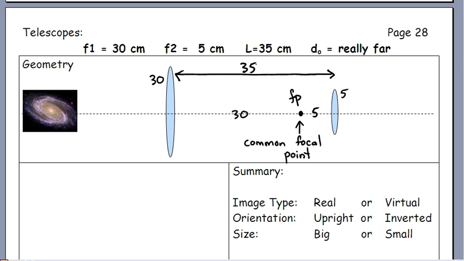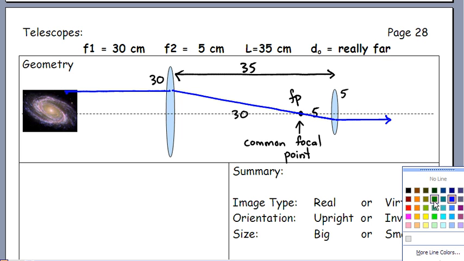Now the ray diagram is a little different, right? It's not quite the same story, but it's close. If you had rays come from some galaxy far away, sounds like Star Wars, if they came in parallel, when they got to this lens, they would then go through its focal point. But keep on drawing it. Once it goes through that focal point, hey, that's the focal point for the next lens. So we just drew a ray that was through the focal point on the first side for lens number 2. It's going to come out parallel.